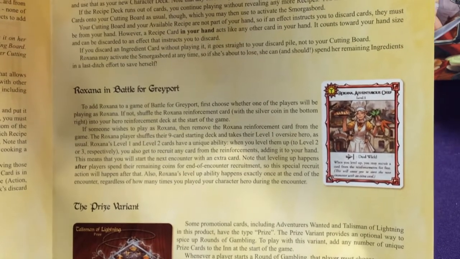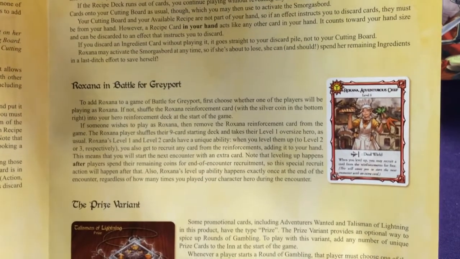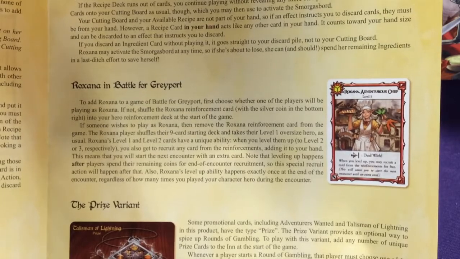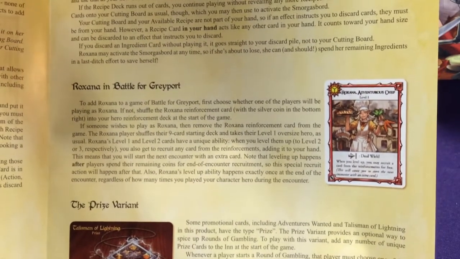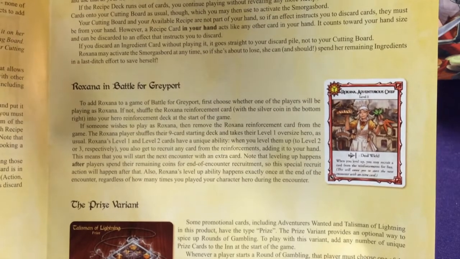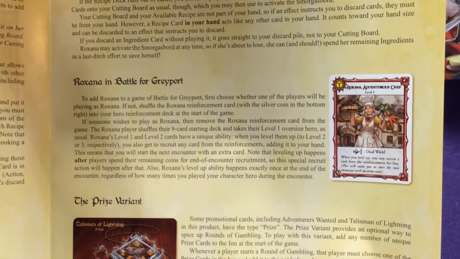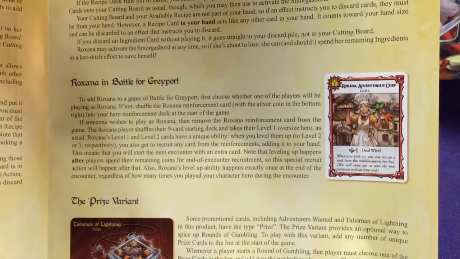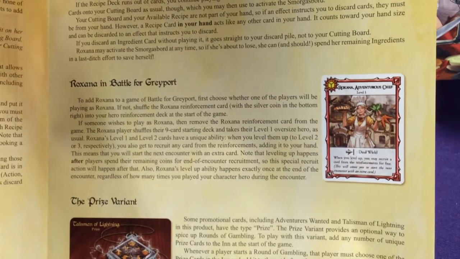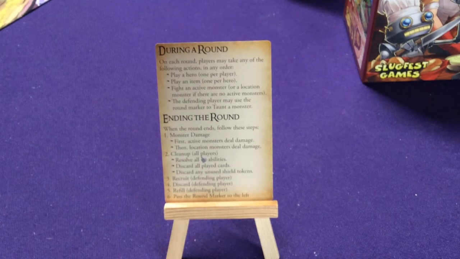And you also get to recruit any cards from the reinforcements added to your hand. This means that you will start the next encounter with an extra card. Note, leveling up happens after a player spends the remaining coins in the end of the encounter, so special recruit action happens after that. Also, Roxanna's level up ability happens exactly once at the end of the encounter, regardless of how many times you played your hero during the encounter. Alright, so hopefully if you played the game, you know what any of that means, because I don't know.